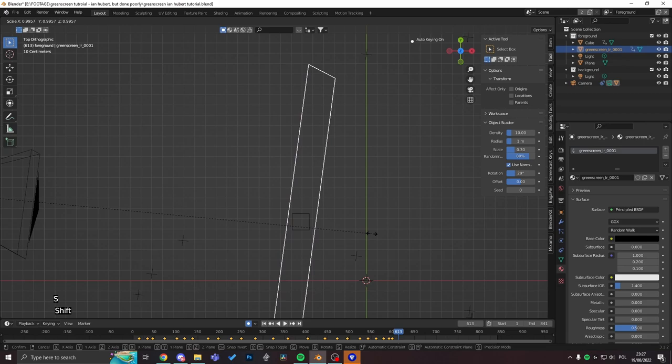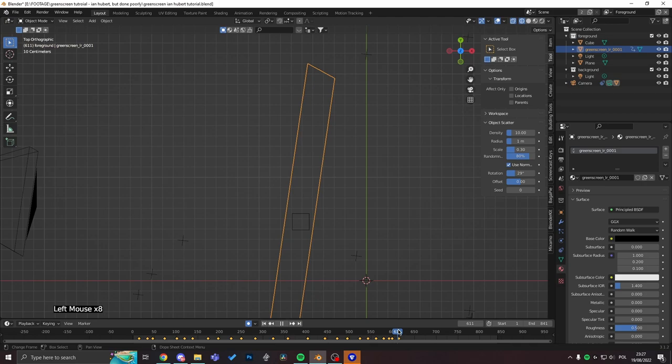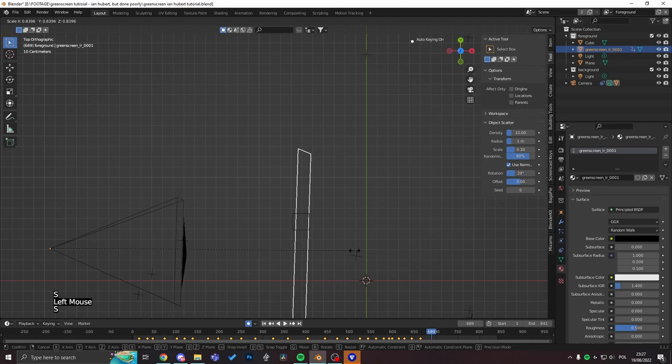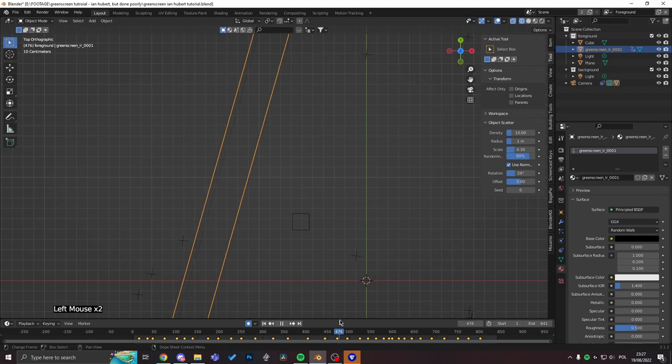So that's what I talk about. The keyframes, they are killing me. Remember to turn it off when you are not working with this. So you just skip a little and you make the plane here. And you skip a little, you make the plane here. Skip a little, go. Skip a little, go. Skip a little, go here, here, here. It kinda works, I guess.